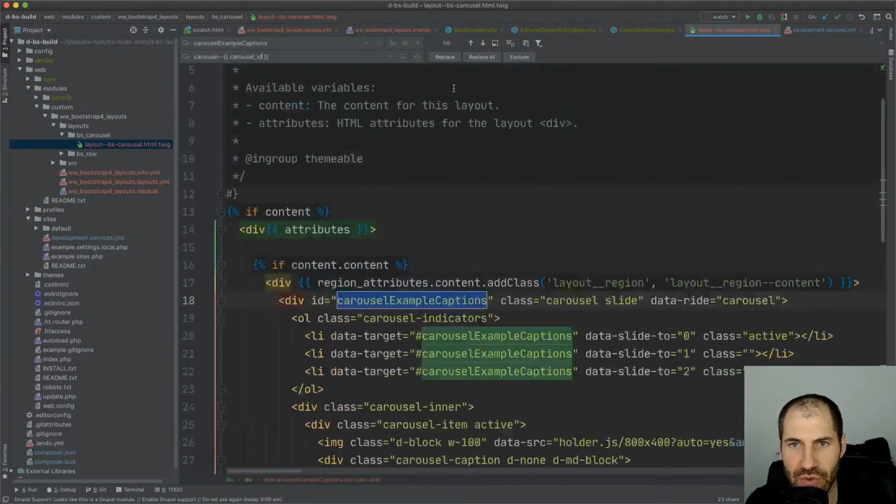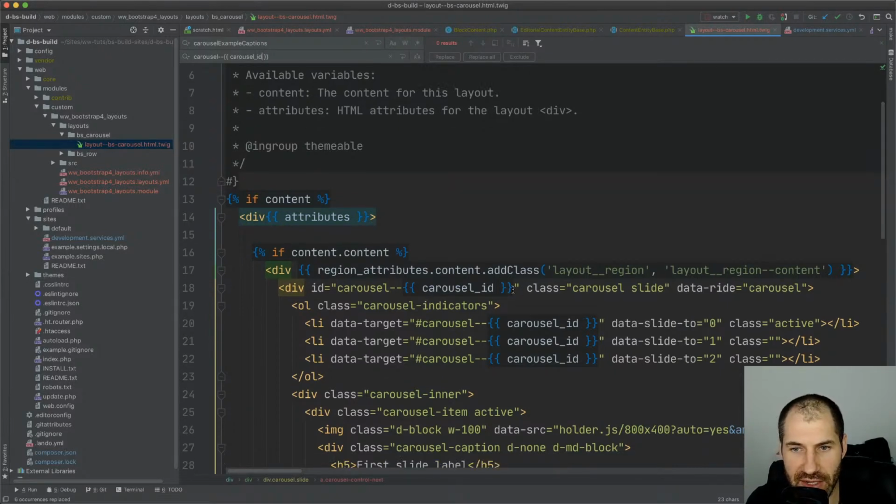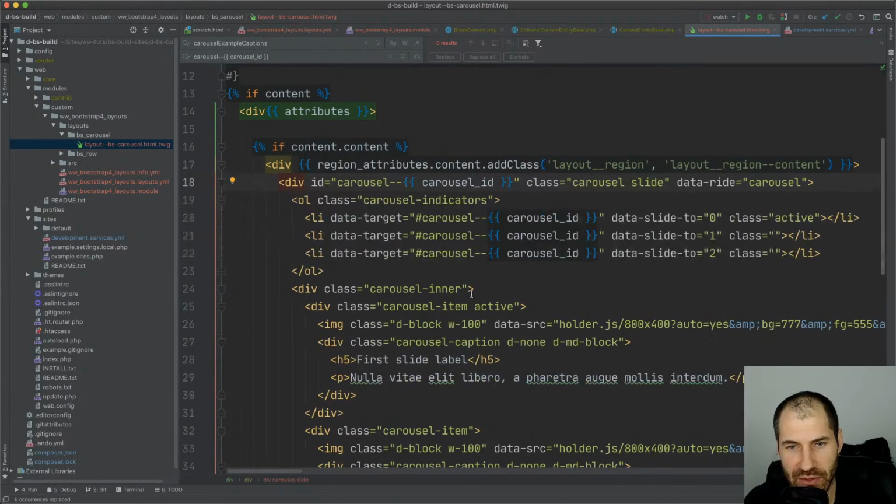So now, every single time this gets generated, we can have a separate carousel. And this is good because this allows you to add in multiple carousels on a single page. We could use the UUID as well. It's purely up to you.